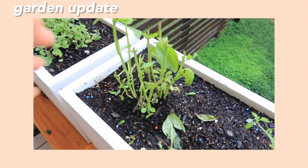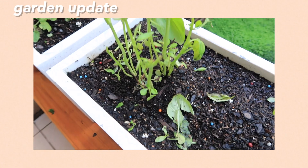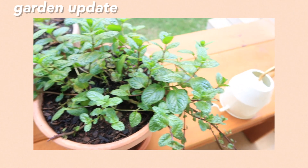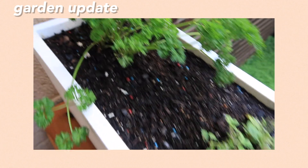The herbs got decimated by a possum — I'm heartbroken. As you can see, this one is completely decimated, this one got chomped, and our second basil also got chomped. Apparently possums don't like mint though, because that one is doing absolutely fine, and our parsley is still kicking. The possums attacked all three basil bushes and the oregano. I'm going to have to go to Bunnings and find a mesh net to put over the top at night.